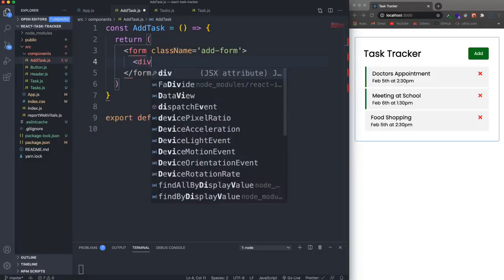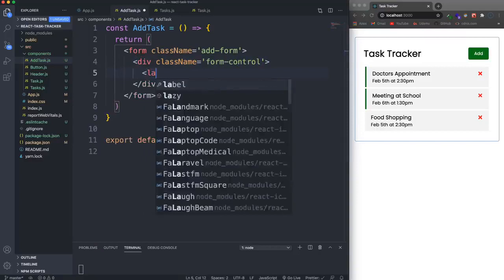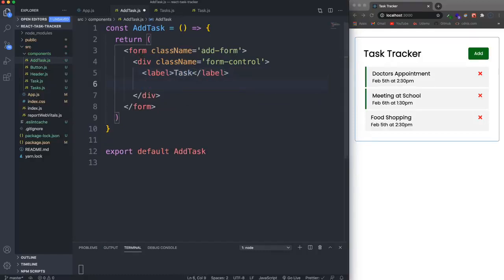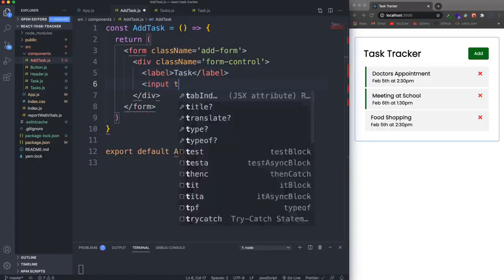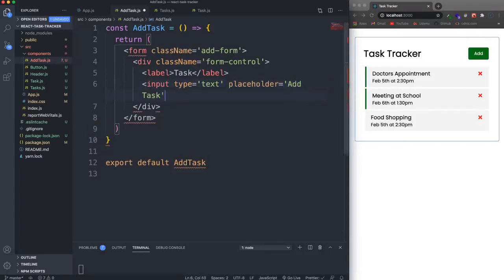So let's say div className set to form-control, and then we'll have a label. This label will just say task, and then the input will have a type of text, and let's add a placeholder and set that to add task.